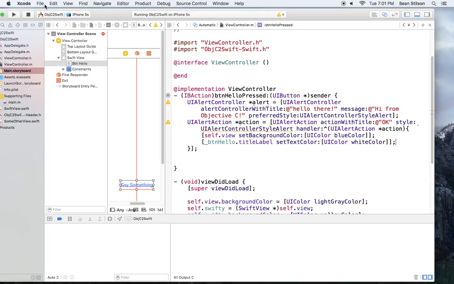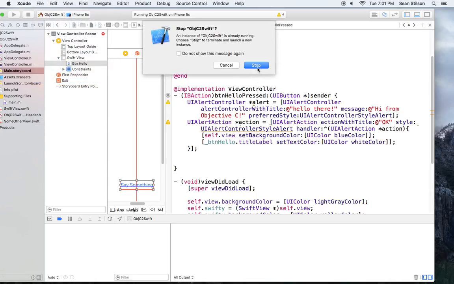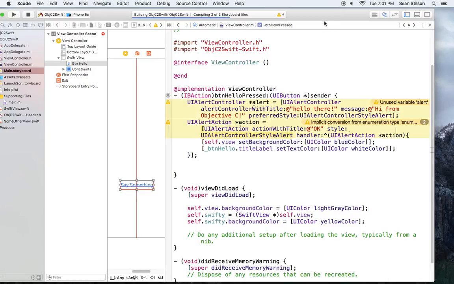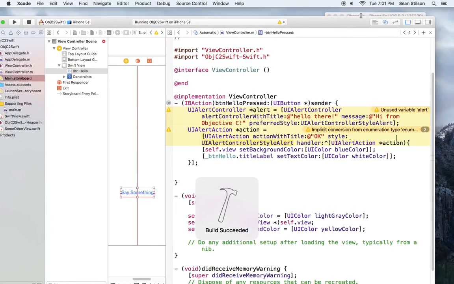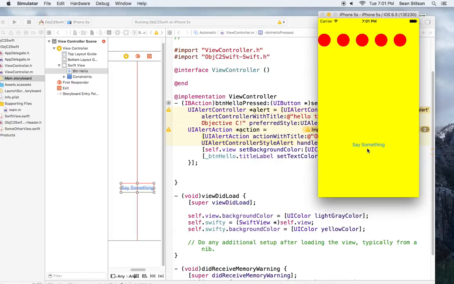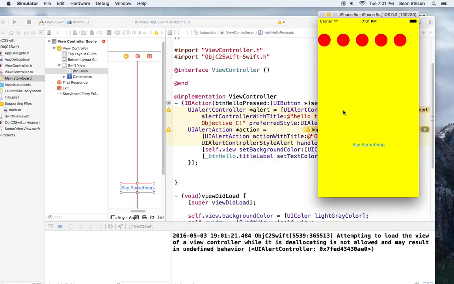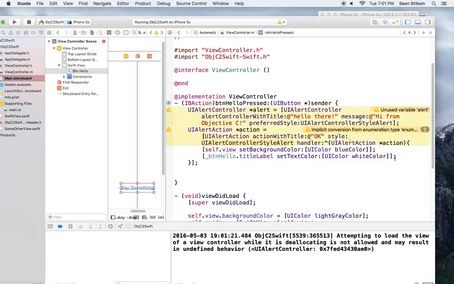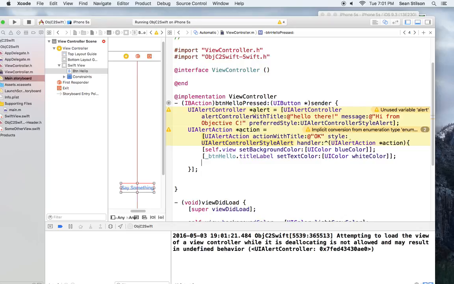And I'll go ahead and run it. Okay, so, oh wait, I never actually call it. Missing one line here.